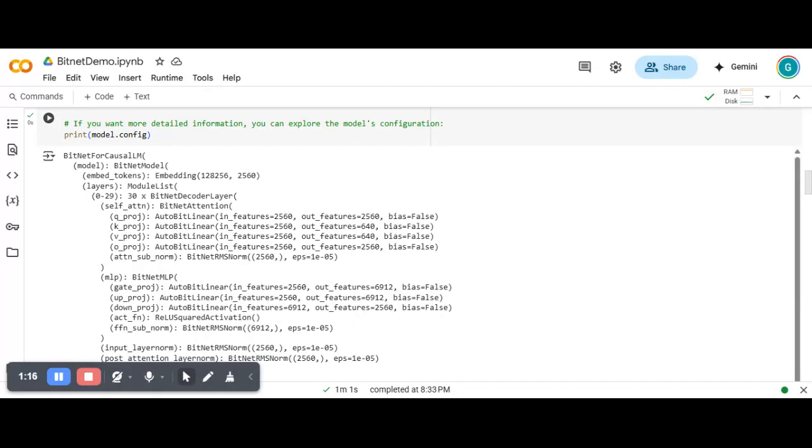What it basically means is the vocabulary size of this model is 128,256, and each of that has an embedding size of 2560. This 128,256 is consistent with the vocabulary size you can see here, and this is the embedding size.